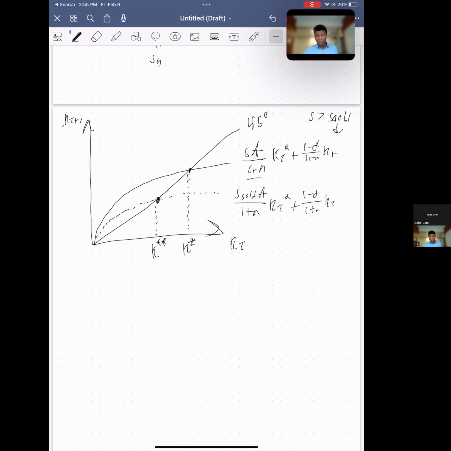And so when we're looking at this, we should note that, oh, okay, look, we were here and now we're below the 45-degree line, so we're going to go to the left. So go to the left here. So if we draw a line here, there you go. Now we are all the way back at our new steady state. So what does that mean? Let's draw our time diagram to see what happens to K_T.